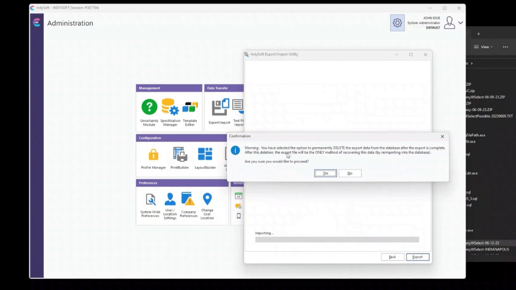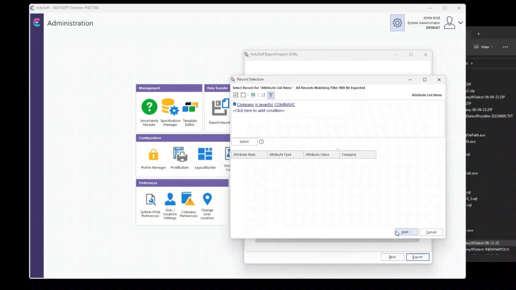If you delete this, this will be the only method of recovering this data. That is true, but also before you go through this whole process, you should do a backup of your database if possible. And the other way to recover this data would be to go to a snapshot of your database before you do this. That's what I would recommend. But also, I'm going to pause this here so you don't have to watch it all, and then I'll show you that it's out of the database.